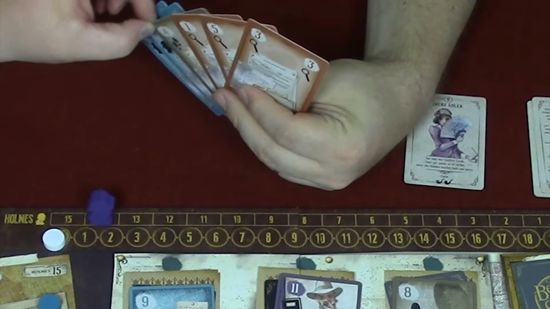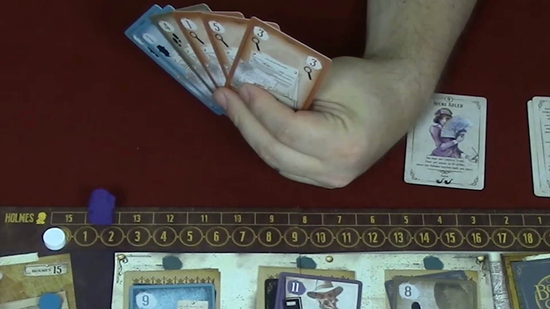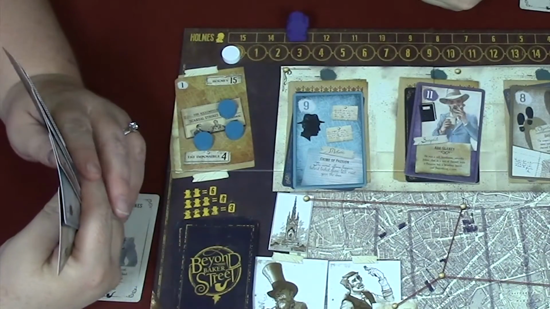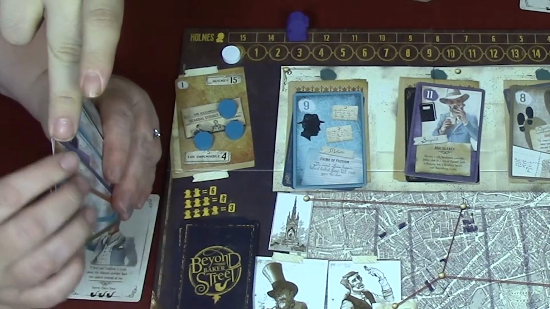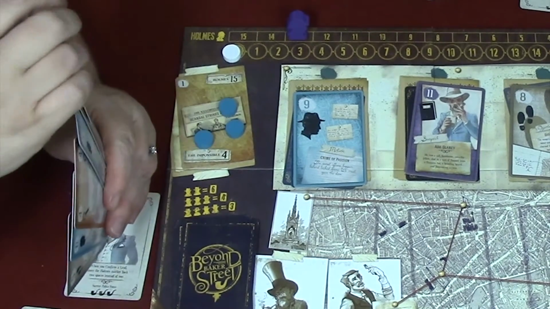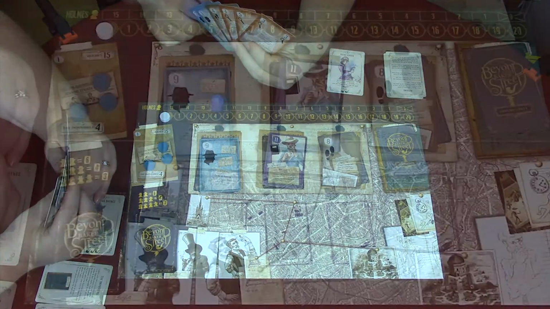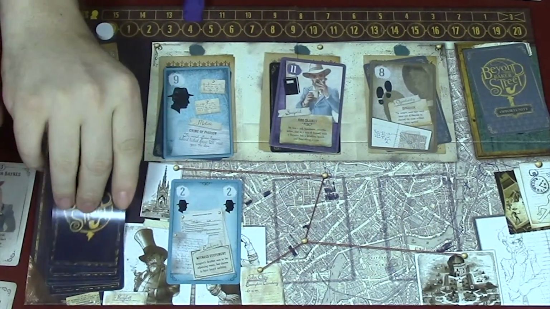This card is footprints. Okay, so move Holmes up. Okay, Jennifer. What I got here? This card is a document. Okay. You can move things in your hand. It's just like Hanabi. Alright, so I'm going to play a card and then I draw a card.